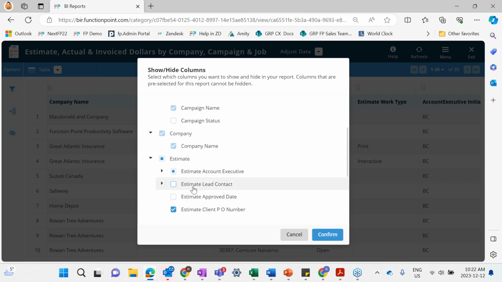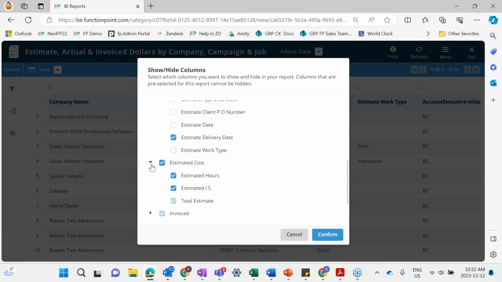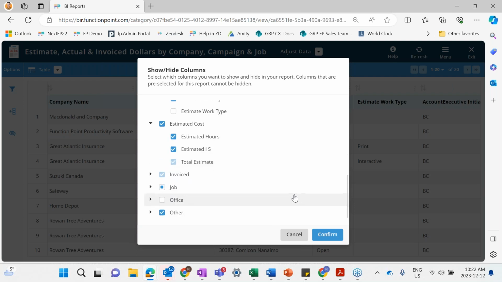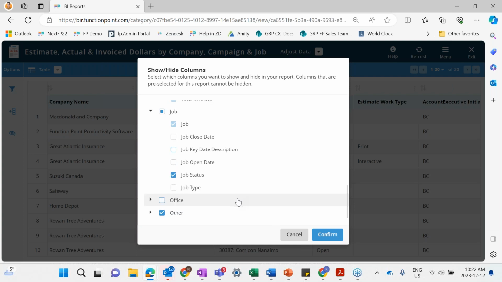I don't need to show the lead contact. Let's say we don't need the PO in this particular instance. I do want the delivery date, but I don't need to see the work type. And then here, that's fine. Invoiced, job. I don't want the key description. I do want the job status though.